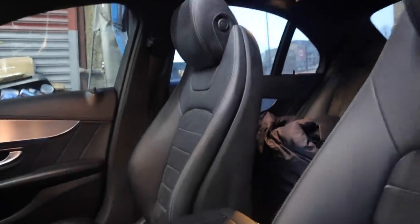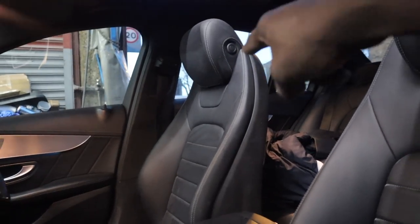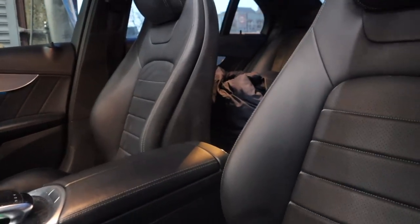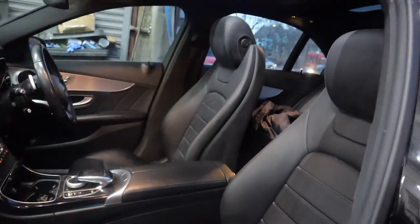Guys, there you have it. I've gone ahead and I've successfully fitted Mercedes coupe seats. These are the sportier, thicker, more comfortable seats, and I've done a little mod to get them to fit securely, and they're fully functional, and I've maintained all my features, and I just think that they look a lot better. Let me just step back, have a look at that. They just set off the interior.